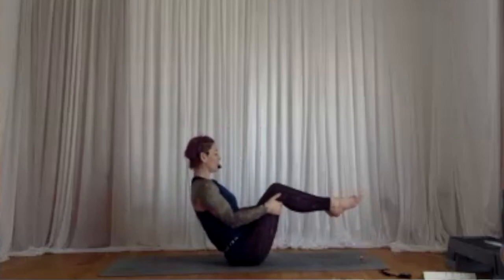Now, you can hold on to your legs. You're going to sit up nice and tall. Just hold it here. Breathing in through the nose and out through the nose. You're balancing on your sit bones. Very slowly, once you've found your balance, I'd like you to take your arms out. And we're just going to hold it here, boat pose.